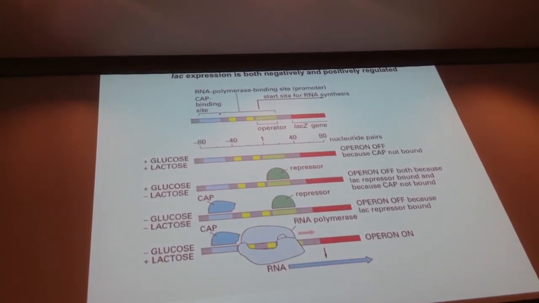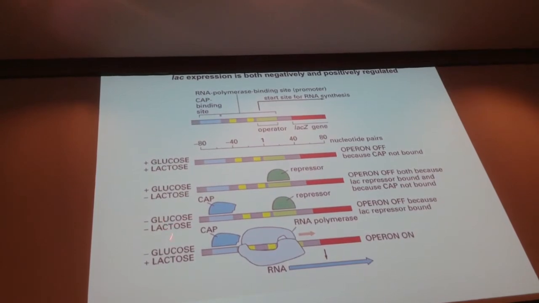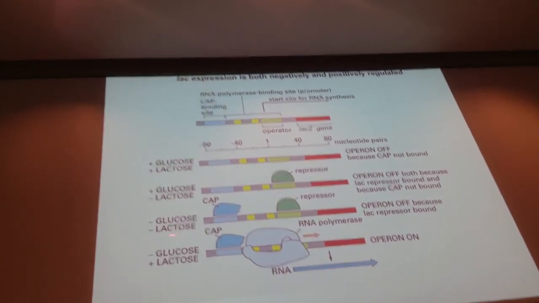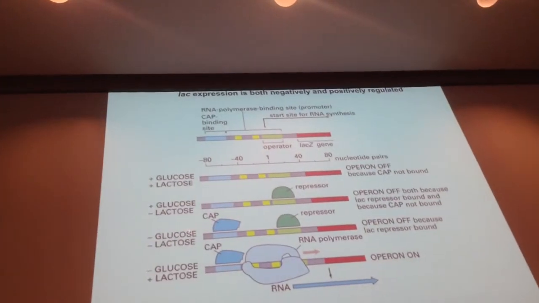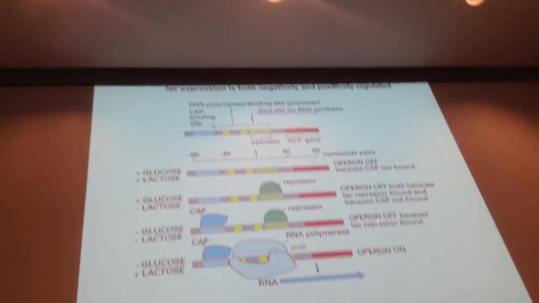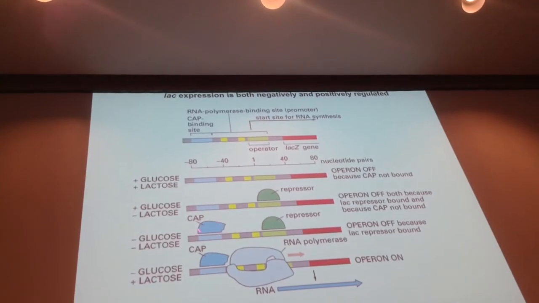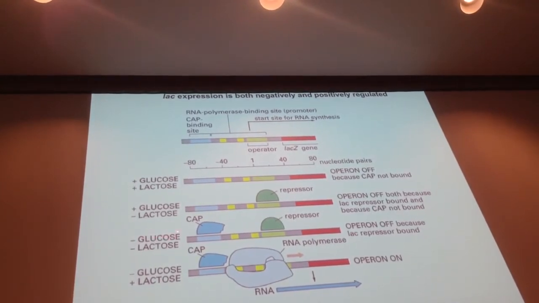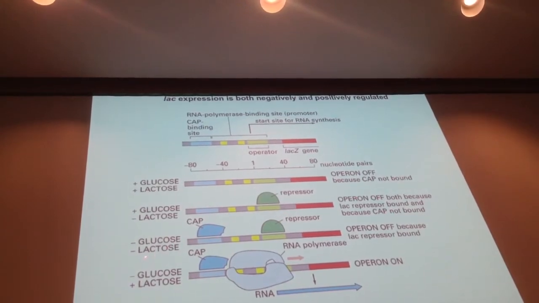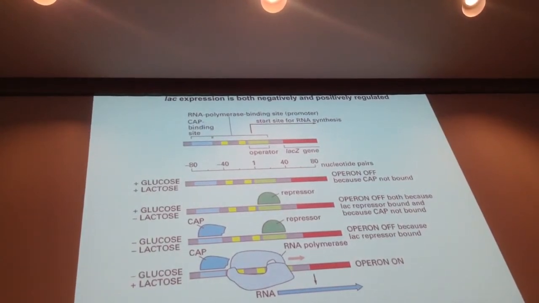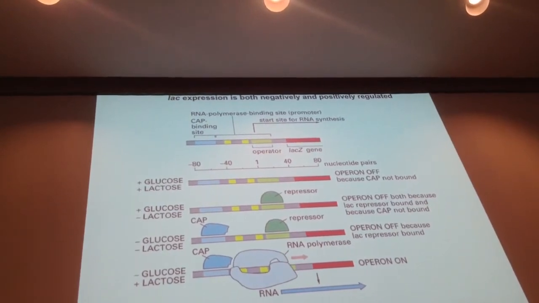And the repressor protein is sitting there. So now we come to the situation, no glucose, no lactose. No lactose, the repressor sits there. No glucose, the CAP protein sits on. But the operon is still turned off because the CAP protein says there's no glucose there, right? We need to turn this operon on. But this repressor protein says don't bother, there's no lactose either. So in the absence of glucose or lactose, the thing is shut off.